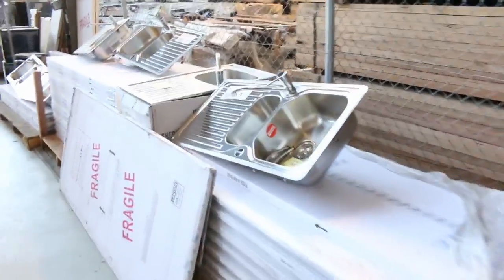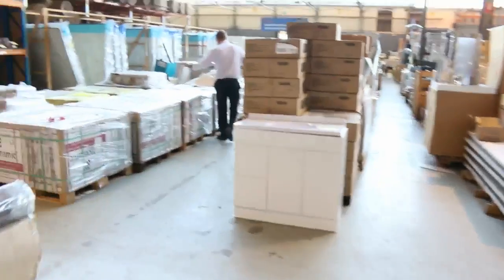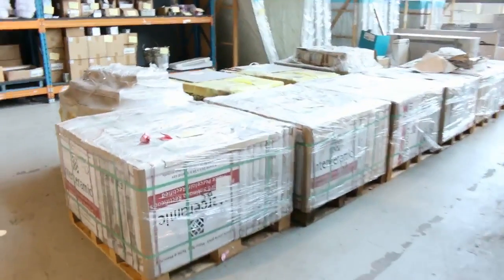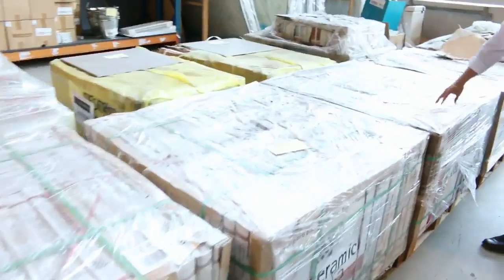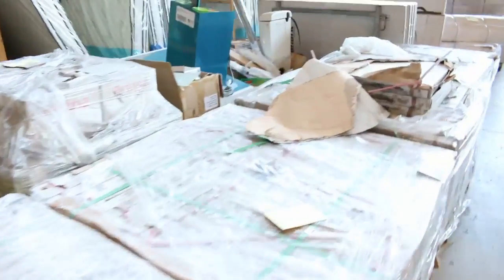Moving through, there are more kitchen sinks — beautiful kitchen sinks, Frankie is a really good brand. And up through here we've got a stack of different tiles. Lots and lots of porcelain tiles in tomorrow, and you can actually buy them by the box — you don't have to take the whole pallet. Really good fashion colours there.